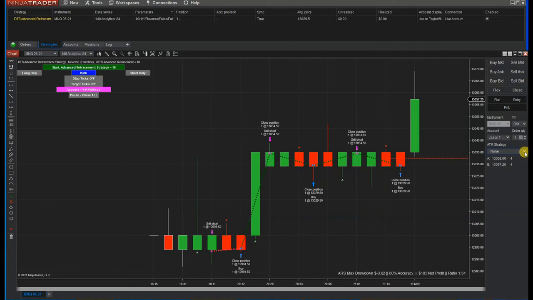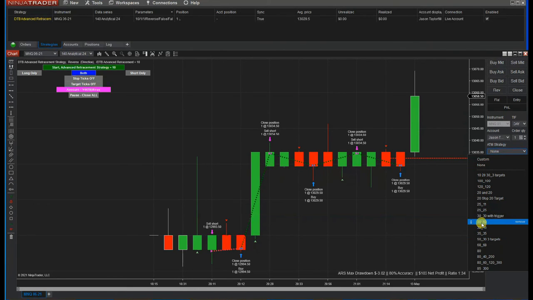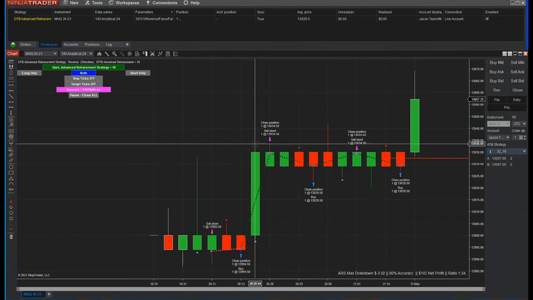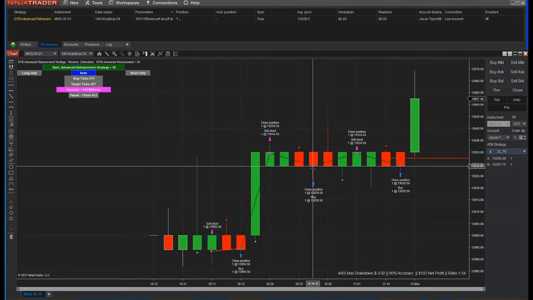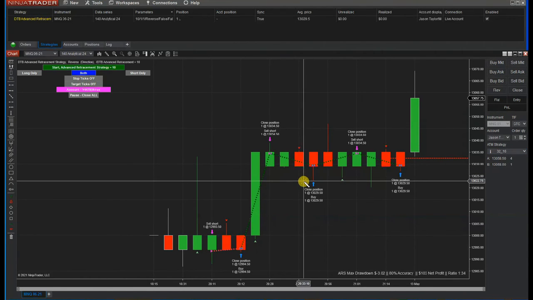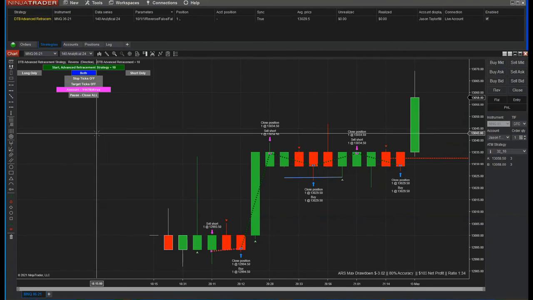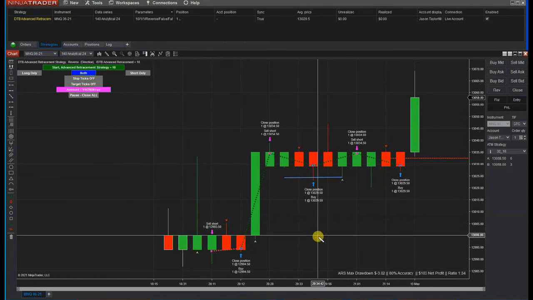So while the strategy is running, you can actually go and select an ATM in your list. So you can go create an ATM and basically use that ATM in your settings. And then when the trade, for example, like this one's on a buy, as soon as this one entered a buy position and the price ran down, you could actually do a manual buy position like this. So you could enter a long position over there. You could put your stop.